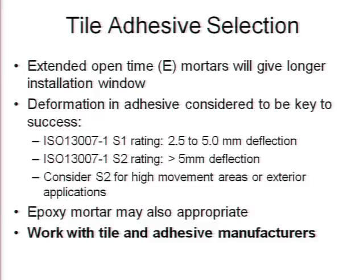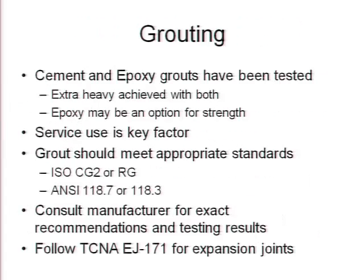We've done the testing with the Robinson type testing that Dan was showing you, and we've proven over and over again that if you've got a tile that can stand the high service ratings, any of these mortars will work to deliver you that rating. With the process that we've come up with that's been published now by both MAPEI as well as a lot of the other tile manufacturers and installation material people, because that guidance is kind of converged, you can keep doing this reproducibly and get the good result.